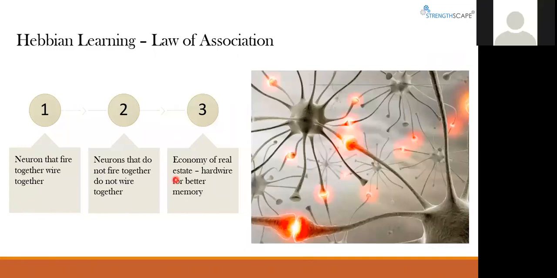Of course, over the years, from an evolutionary perspective, we have seen an increase in that size. But evolution takes millions of years to happen. So we are not going to see a change in the size of our brain in the coming 10, 20, 30 years. That's a long drawn process. And that's the reason why we have limited space in our brain. And therefore, we have to make the best use of whatever space and connections we have in our brain.